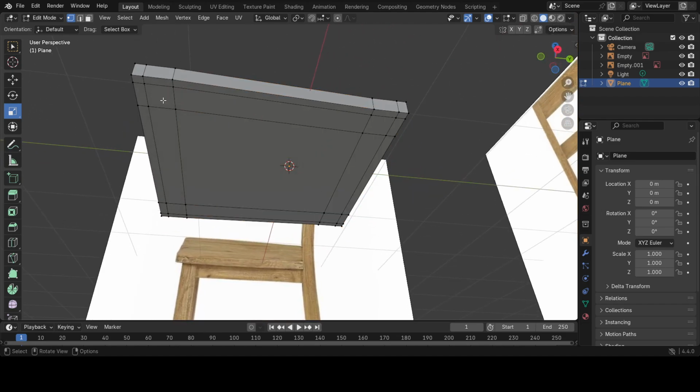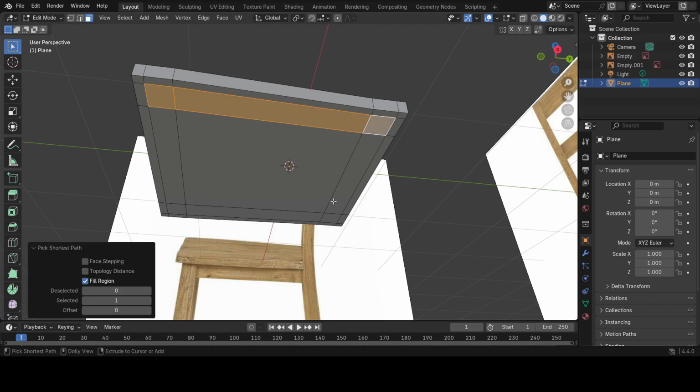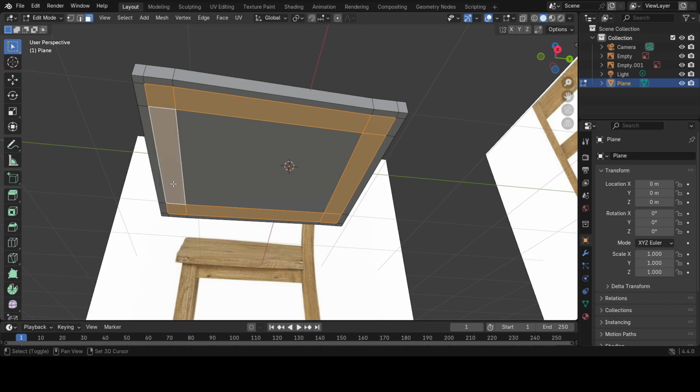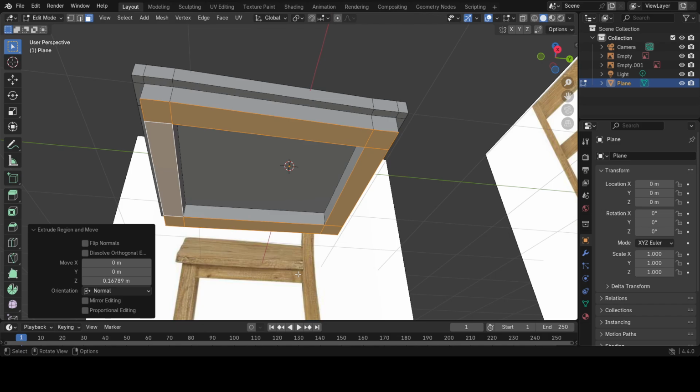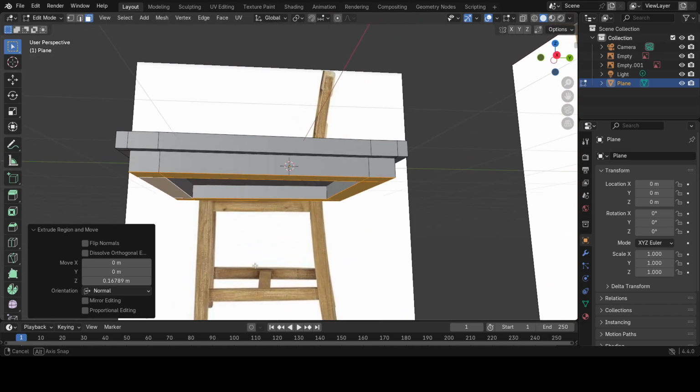Now what I want to do is bring partially these legs and what's going to be a frame that the chair top is going to be sitting on by hitting the number 3, click once, W, so we're not doing anything odd that we don't want to have done to it. Shift and Control, Shift and Control, Shift and Control, and Shift, and then the letter E, and then we can bring this down about like that. And if you use this as a reference, you can see that we have it basically the same.